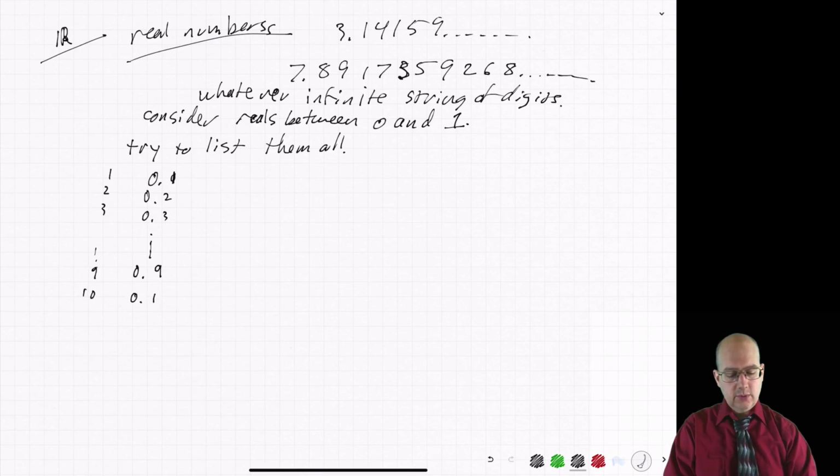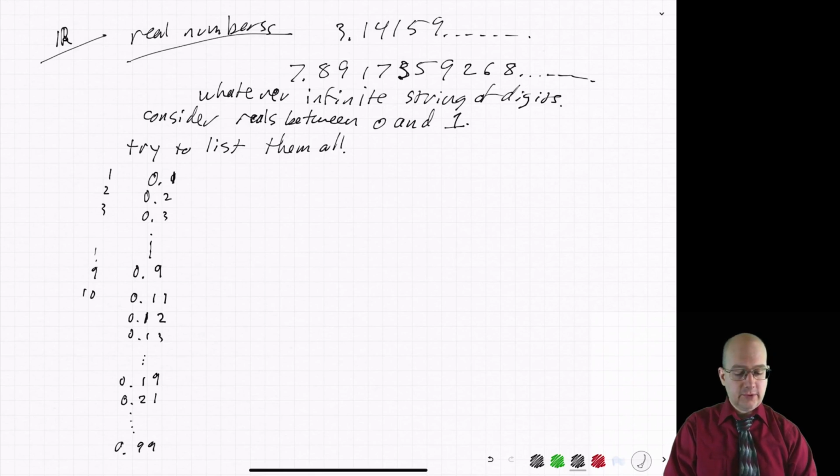We do 0.01, 0.11, 0.12, 0.13, 0.19, and then 0.21, right? 0.99. All right, so far so good.